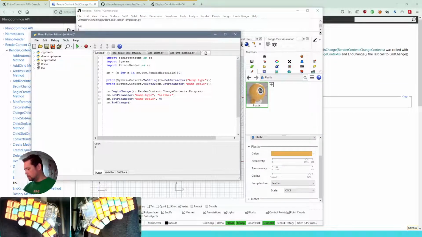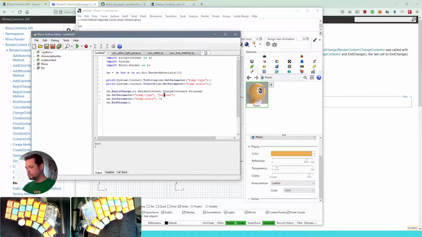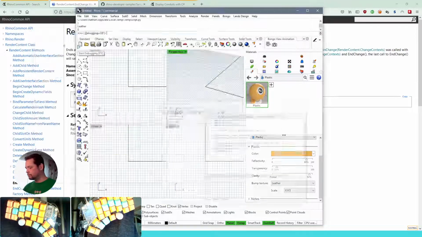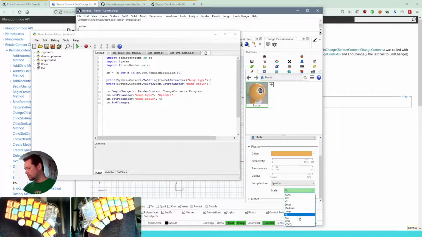So let's put in one we haven't seen yet, as a test. So let's put in speckle, and then for instance 6. Let's run this, and yes, we are on speckle and on the 7th actually, the item with index 6 in the list.